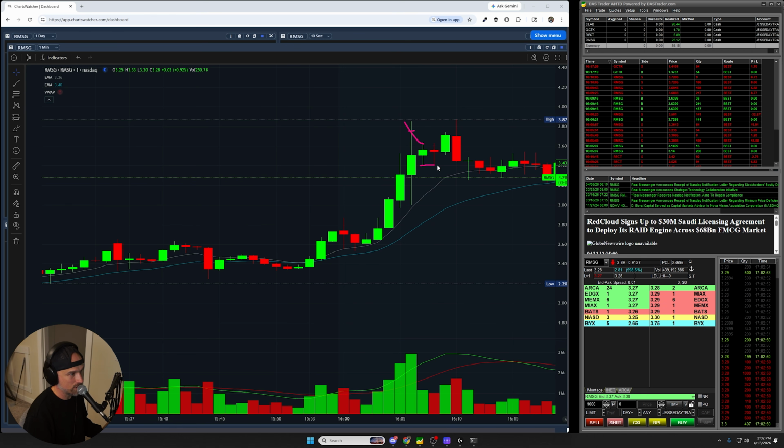I picked this range, like 340, as my stop, which is more than what I wanted. But I was extended, and I wanted to give it a little bit of a chance. As soon as this candle went red and dove down, I was out. I just got out. I'm like, all right, no problem. We'll eat that. And then I continued to watch it.